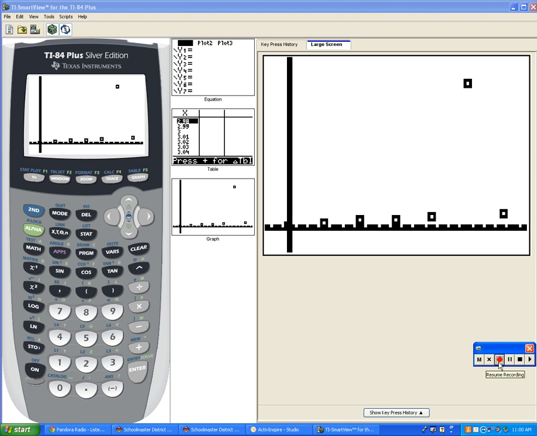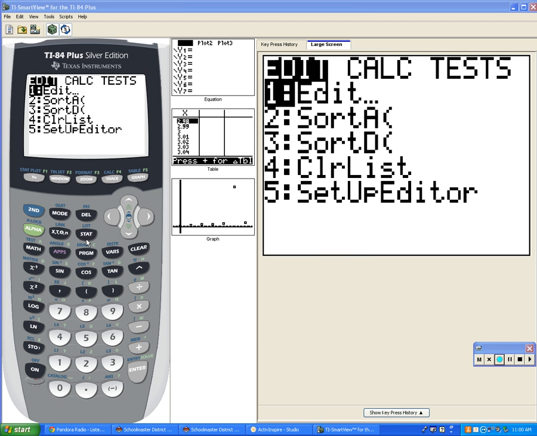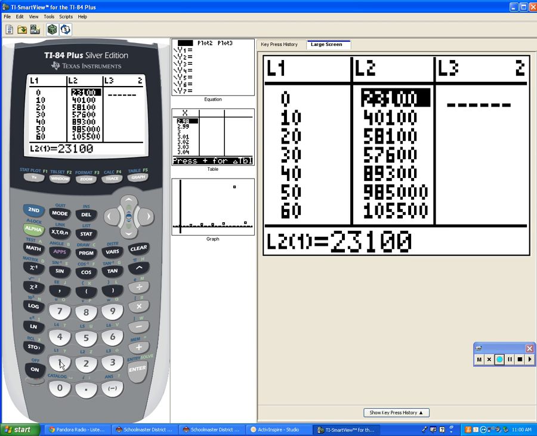Did you notice one of these points is very different than the other? So what do you think my problem is here, so you can start identifying these and fixing them on your own? Something's wrong in my list. So I'm going to go stat, 1 or enter again. Do you see the one that is the problem?